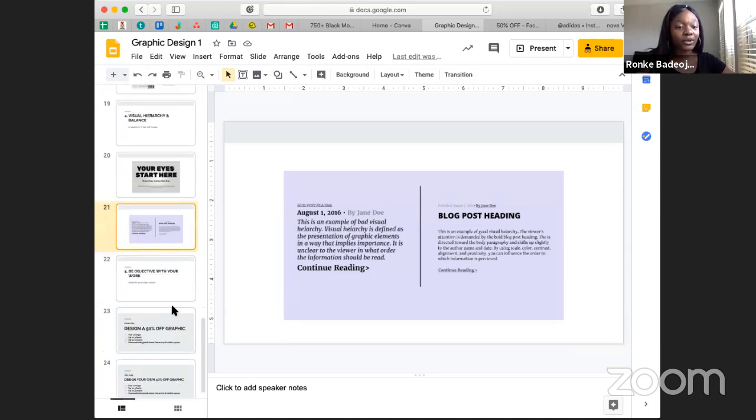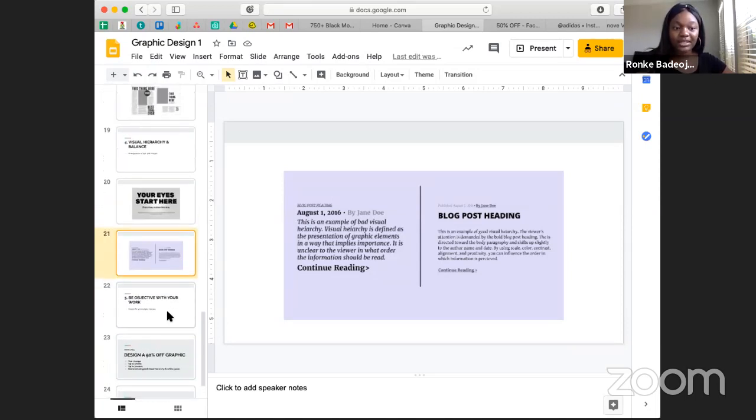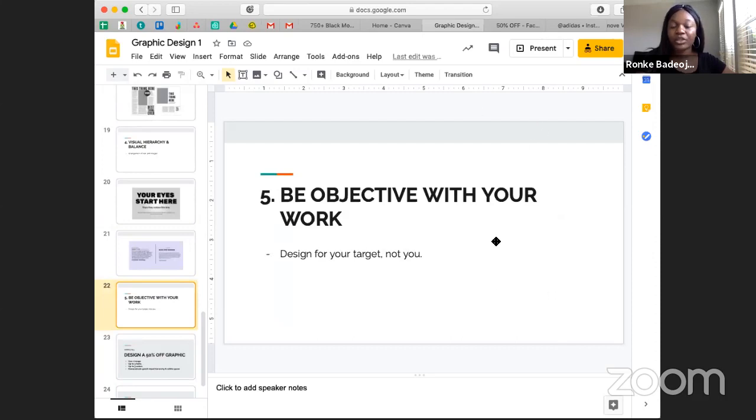Now, the last thing before we go on to actually designing is to be objective with your design. When you're designing, you are designing for the target audience, not for you. You are not asking, does it look fine to me? You are designing for who you are designing for. Like we said, if you are designing a children's invitation, you are designing for them.